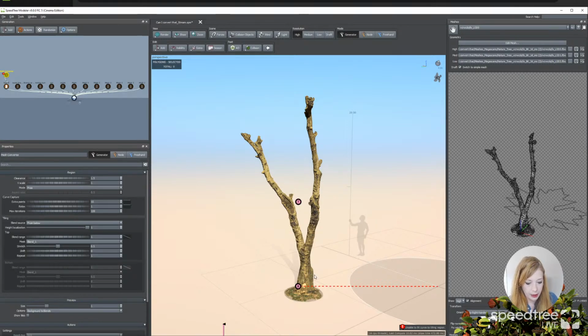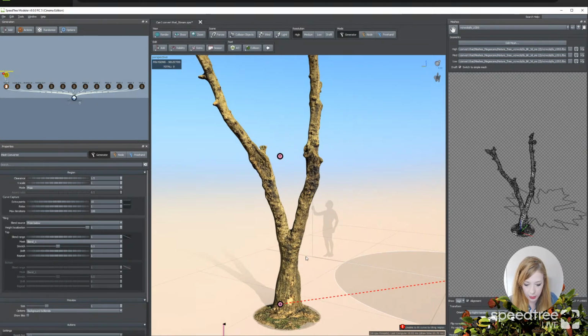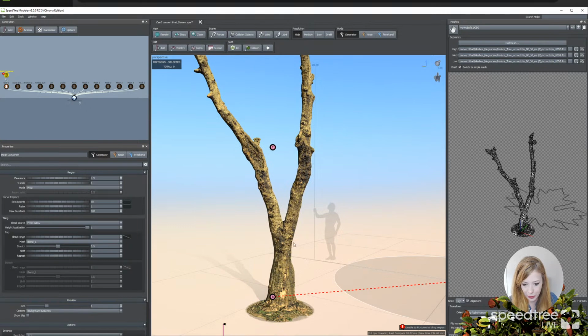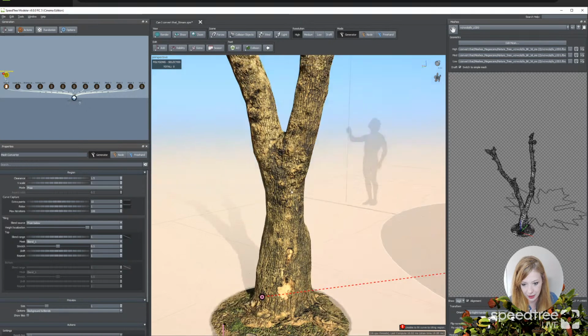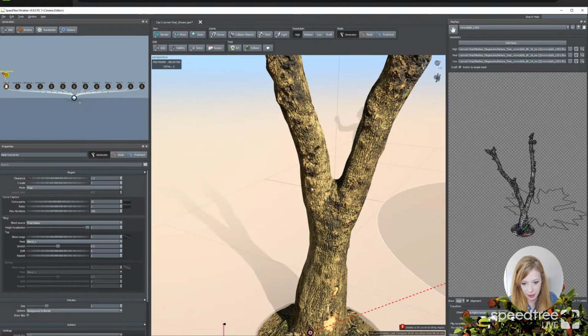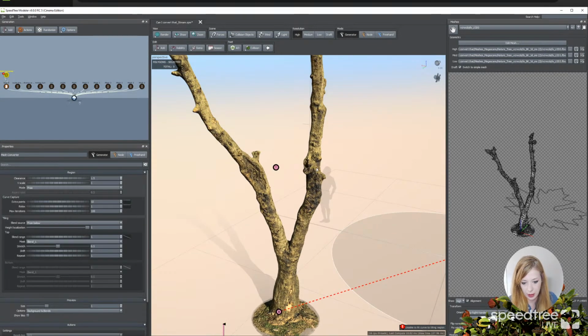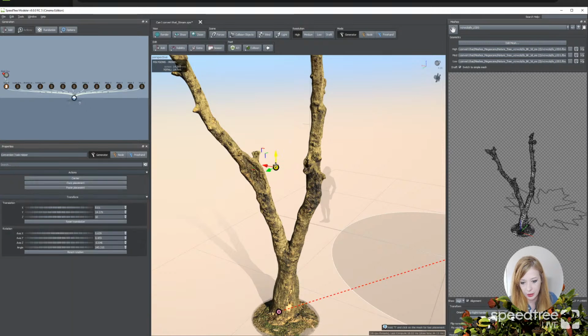On a mesh like this, if I was doing this for a games tree, what I might end up doing is chopping off a tree and splitting it on my own, but it has a nice detail in here that you wouldn't be able to get quite as well in SpeedTree, and it's already put together for us. So what we're going to do is we're just going to convert the tops to trunks. We're going to go ahead and select the T.